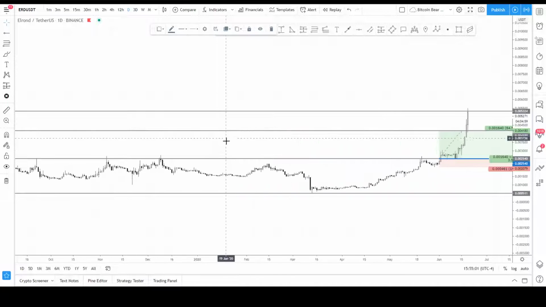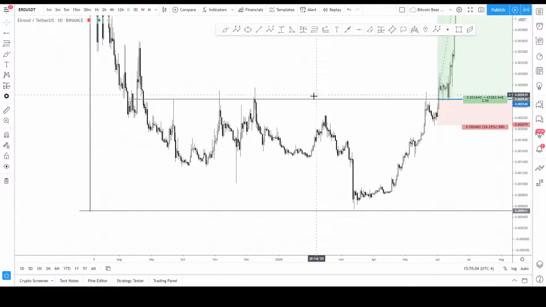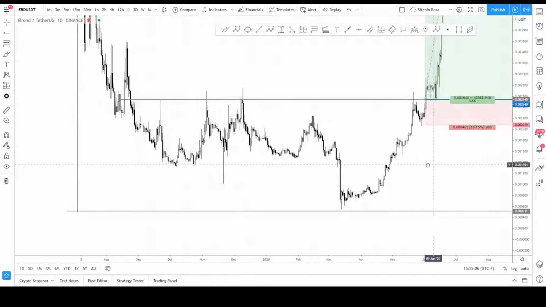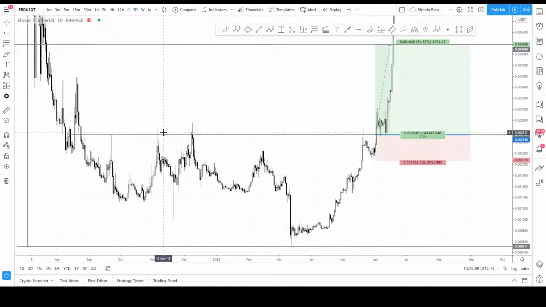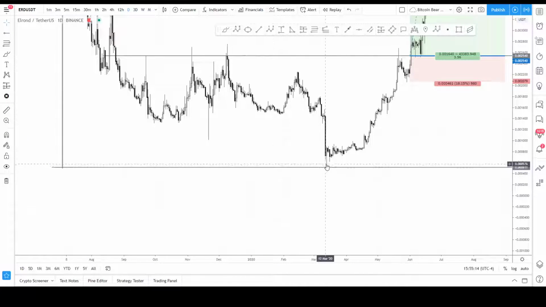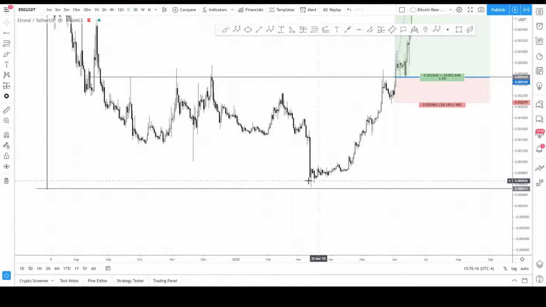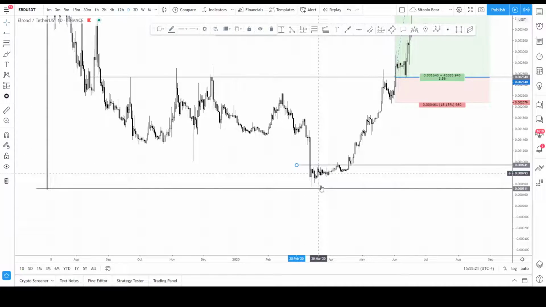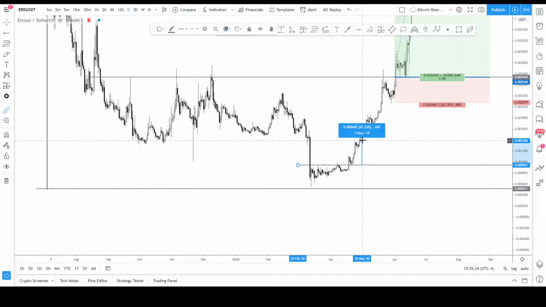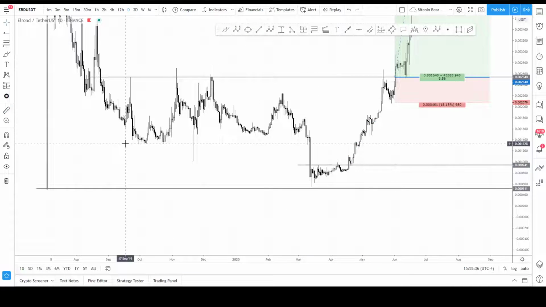Now if we zoom into the daily, what we can see is that the weekly level looks very clear also on the daily as far as USDT. Rejection, rejection, rejection. And then it came all the way back down, tested that support zone down here, right there. And then it formed another daily, I mean, you could have got in as early as down here. Another daily resistance point, resistance, resistance, boom, flipped it. Nice bullish engulfing candle. Came down, flipped it here. And then your target here could have been right there, which is still a pretty decent 50% on your USDT pairs.